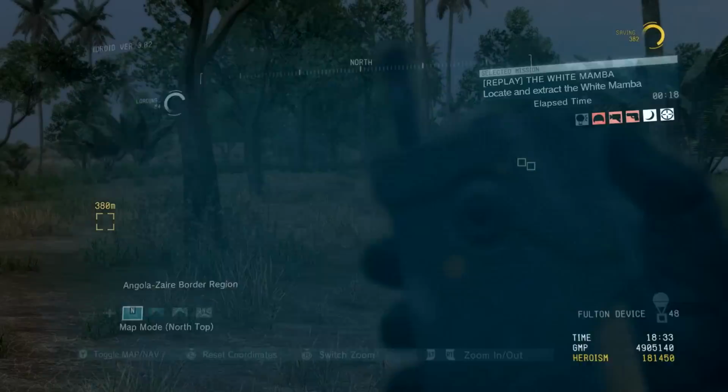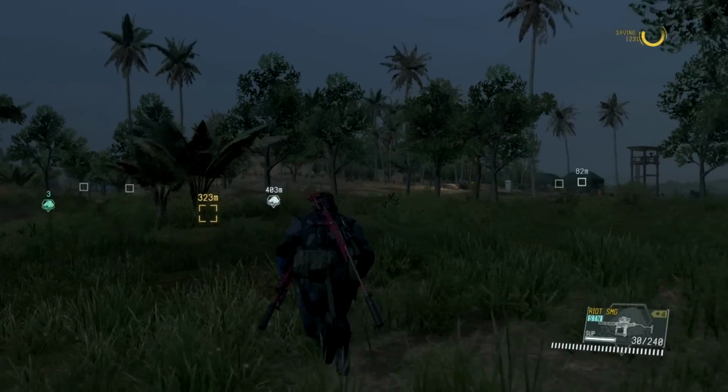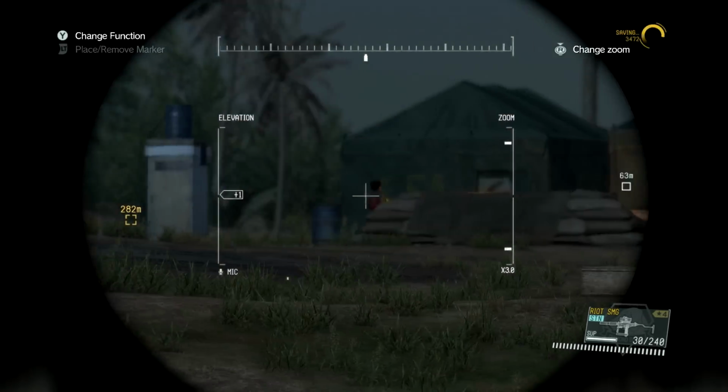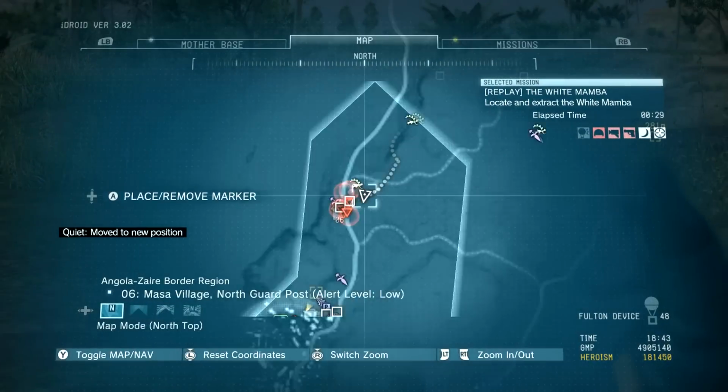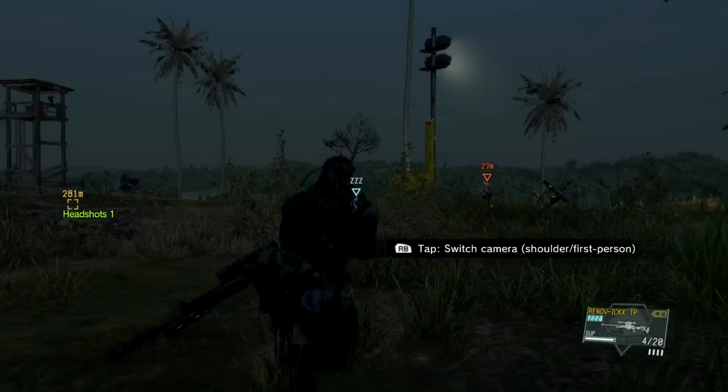just go ahead and extract every single child soldier that you can find, preferably all of them. And I'll be showing you guys an easy way to do it as well, using the sniper rifle, marking them first. That makes it a little bit easier.